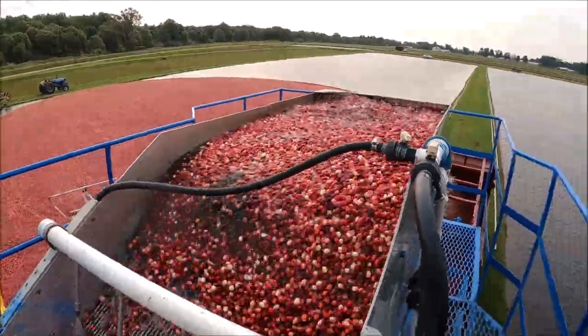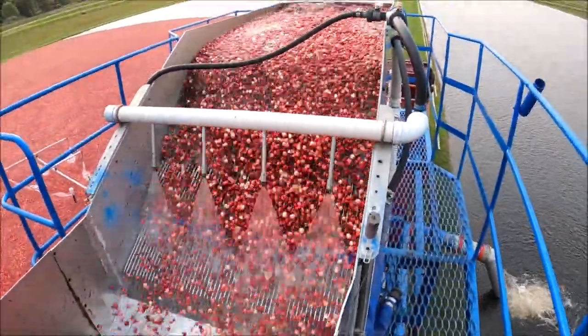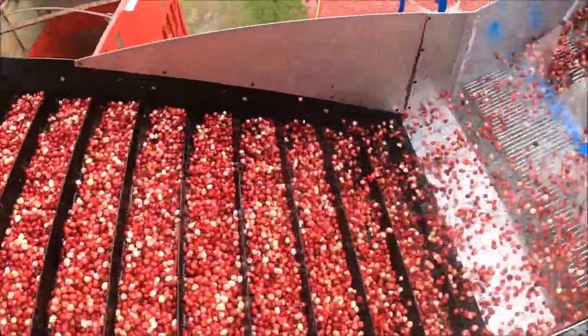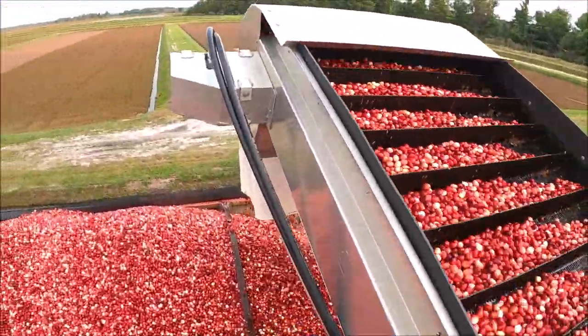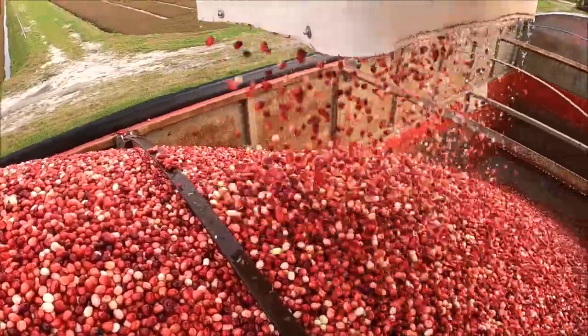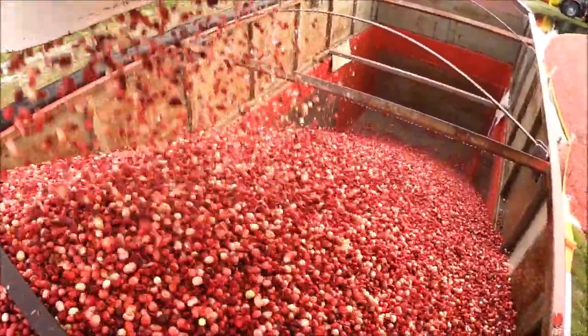They waterfall over these grates where they somewhat get cleaned. A lot of the rotten berries or damaged fruit will fall through those grates before the good fruit gets elevated into the back of the truck, where then we will send it to Ocean Spray. Here's the view. It's clean fruit just falling into the truck. It's a pretty cool little view.